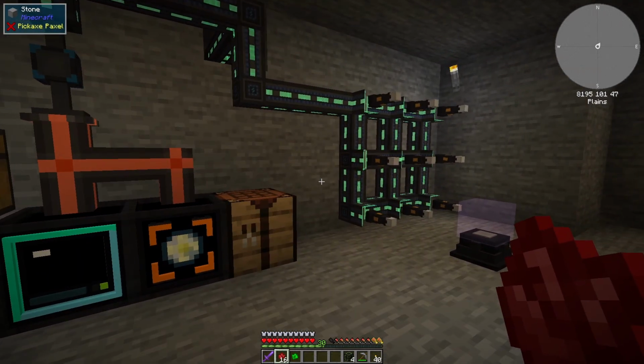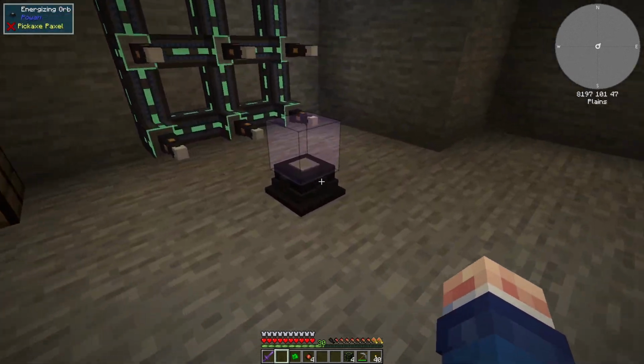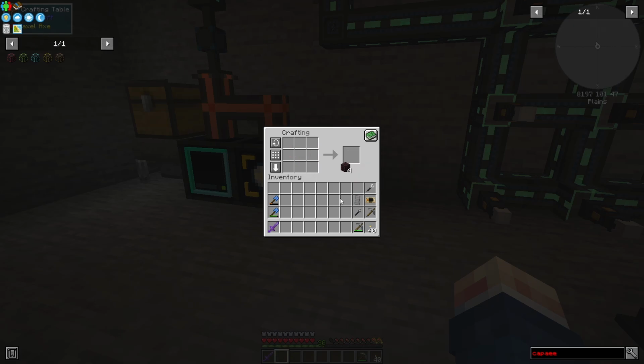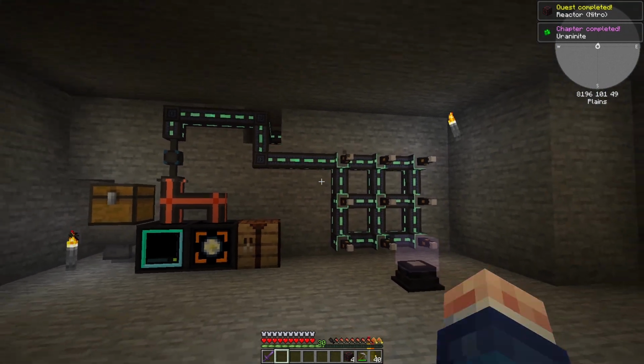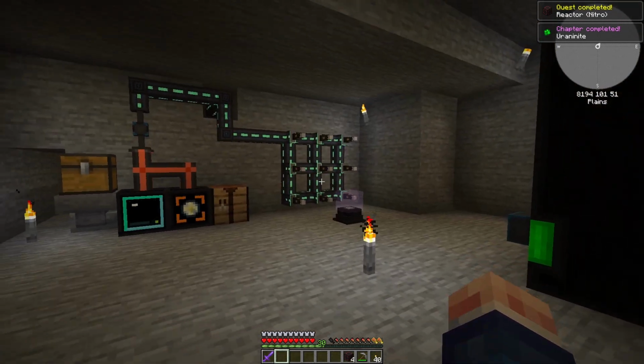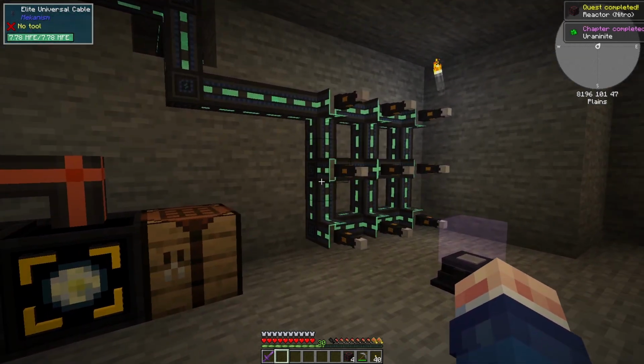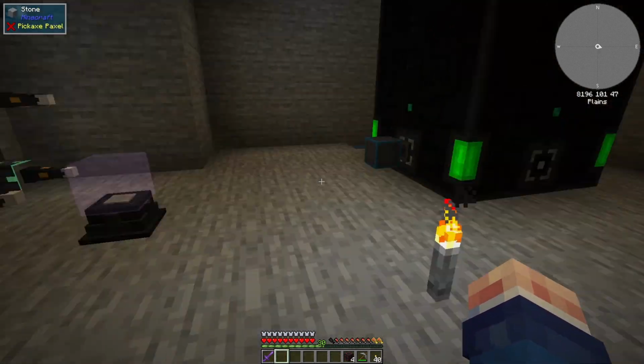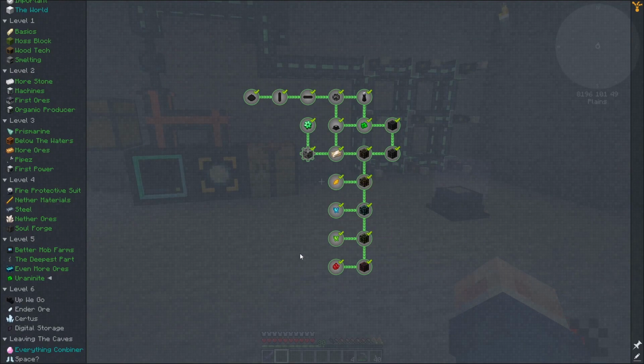Woohoo! Alright, here we go. And we are ready to party and go. Boom. Uranite chapter completed. Now, all I gotta do is all of that 8 more times, and then we can get a nitro reactor. But that's gonna be it for this episode.